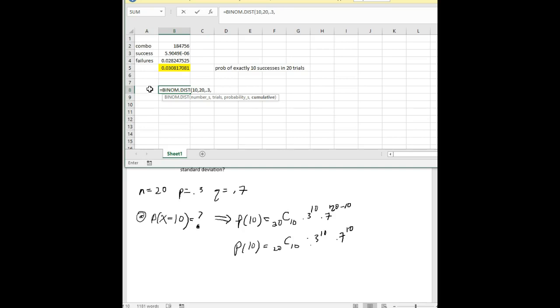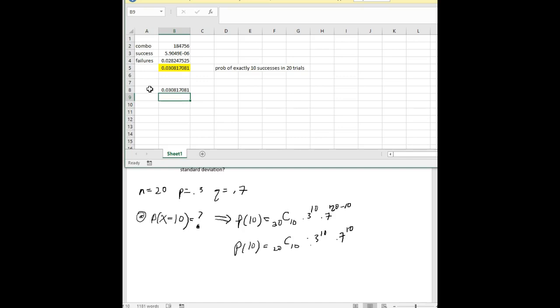And I'll just tell you we're not talking about a cumulative probability, because we want to know what the probability of X equaling 10 is, not the probability of X being less than or equal to 10. That's what cumulative refers to. Cumulative is going to refer to everything leading up to that point and that point, okay? So we would just say 0 for this. That's Excel language for false, okay? 0 and 1 are Excel language for false and true. So our formula is going to look like that, okay? We just hit enter and hopefully we get the same number. Boom. Perfect. So we get the exact same number there, okay?